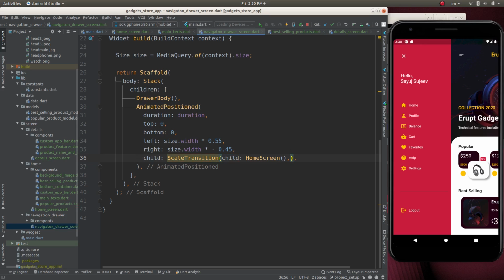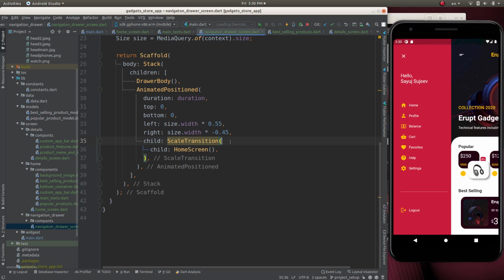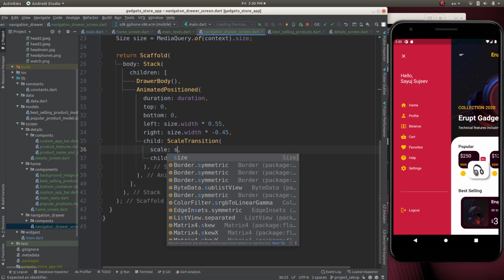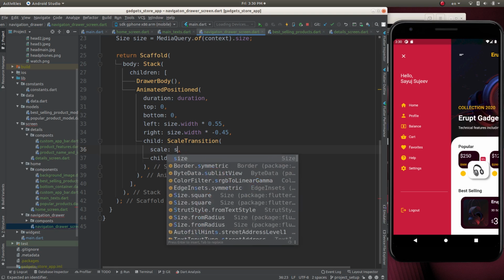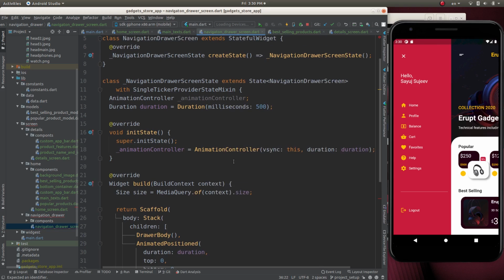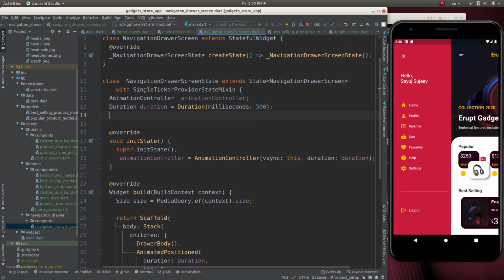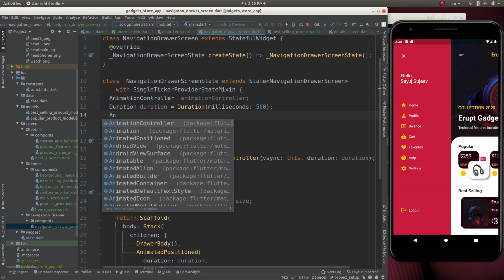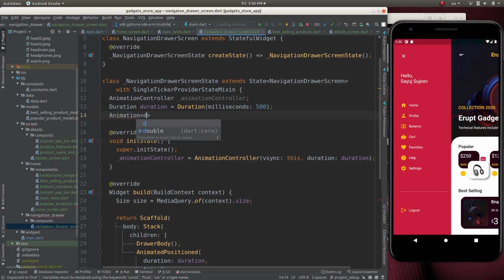Let's align the text, and scale transition will need a scale, and let's give a scale animation to it. And we need to create the scale animation. For that, go to the top, and let's have an animation of type double, scale animation.